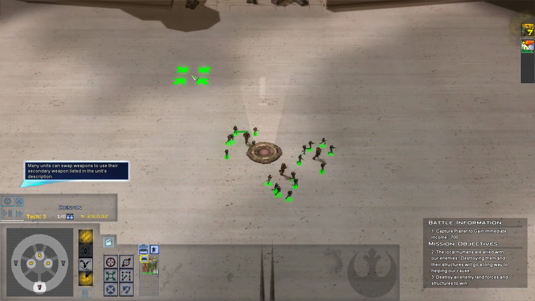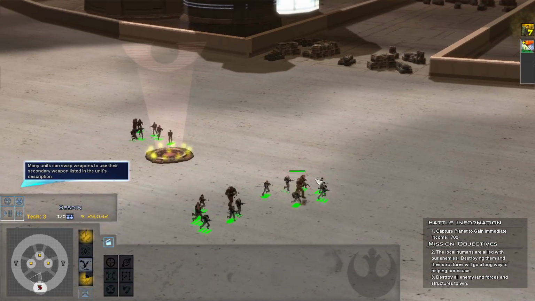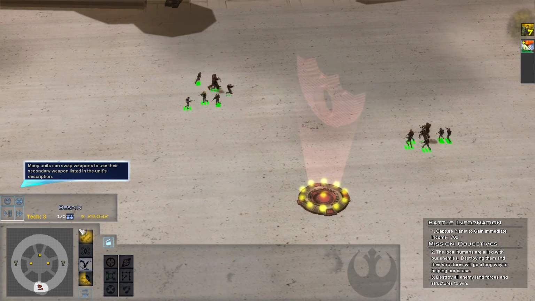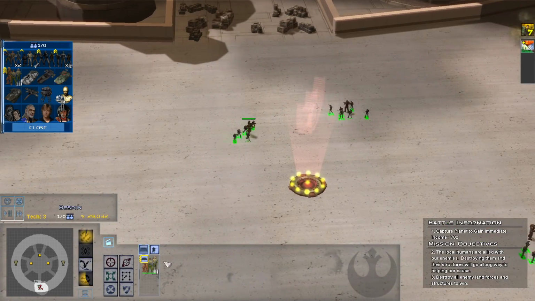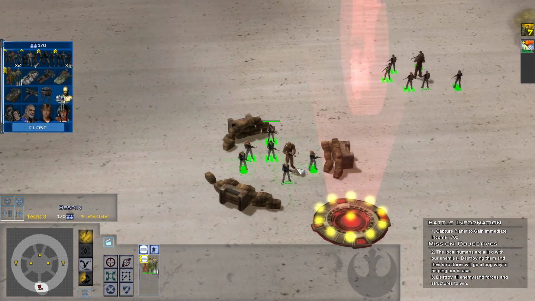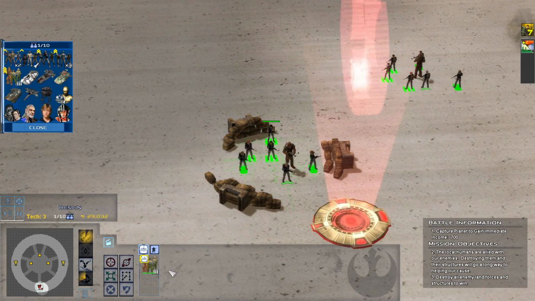Yes, there they are. Cool. All right, so these are our heavy weapons teams. I will read what they do while we capture this point, so we can actually land troops. Choose your reinforcements. So, what they do: Spec Force Gunner teams have cover, and then they have the sandbag ability. Here's the sandbag ability. They've now locked it down. We'll read what it does.